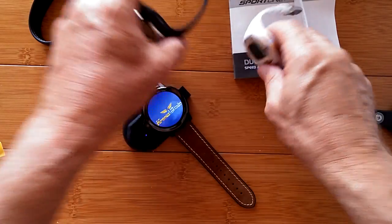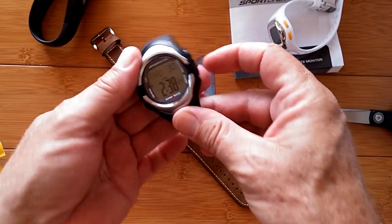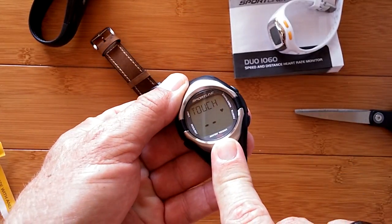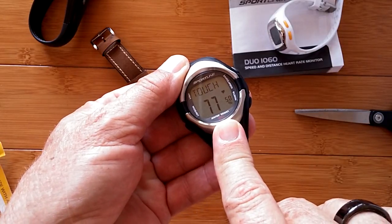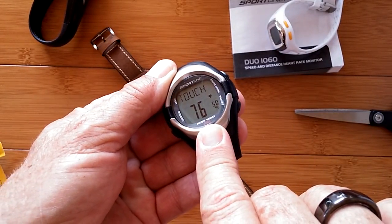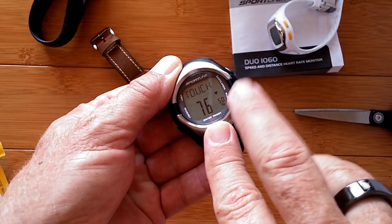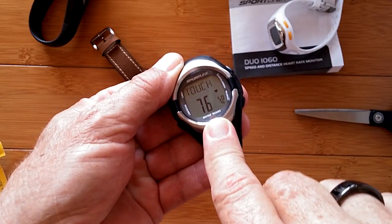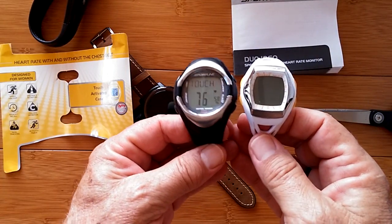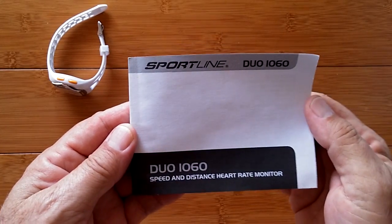Back to this watch - you make body contact, touch it across your heart with one finger on each side, and it reads the ECG signal generated by your heart to calculate heart rate immediately. Over here the tiny digit shows about 50 - that is the percentage of your maximum heart rate. If you're working in zones, you can monitor either the percentage or the actual heart rate. We appreciate your subscription and all the different technologies we explore here.